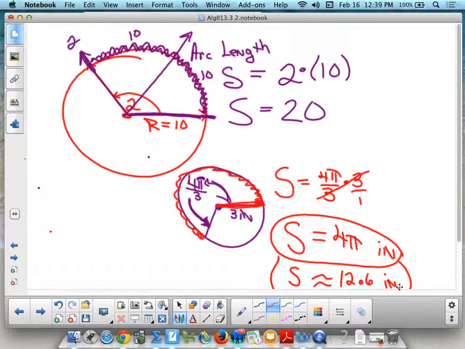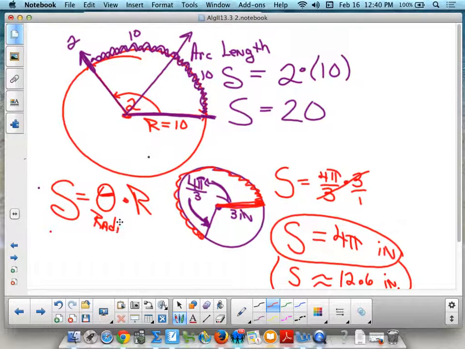Okay. So now, somebody out there, tell me the formula. What's the formula you're going to work with today? How do you get arc length? R times the angle. R stands for what though? Radius times the angle. And the angle I'm going to give you, I'm going to call it theta. And guess what? Theta must be in what? Radians. Good job.